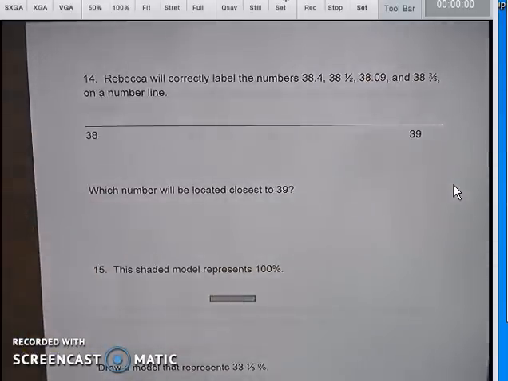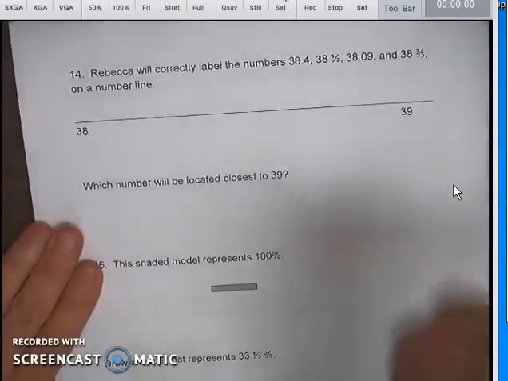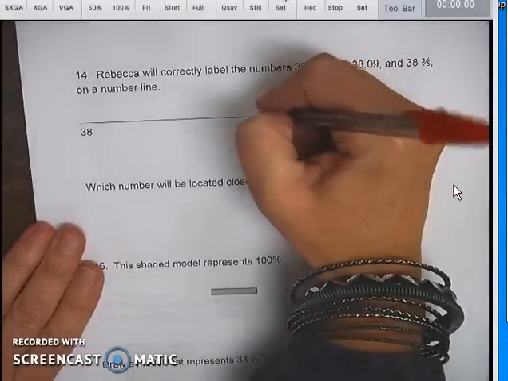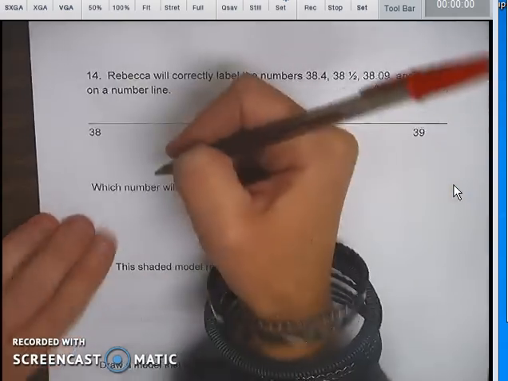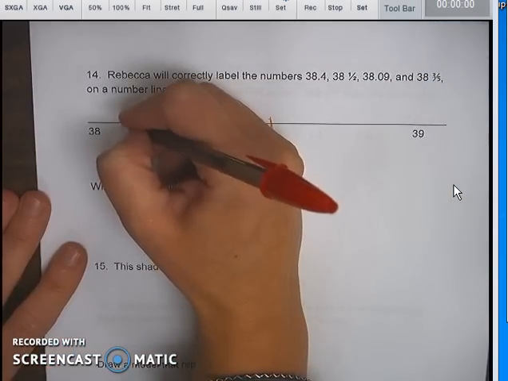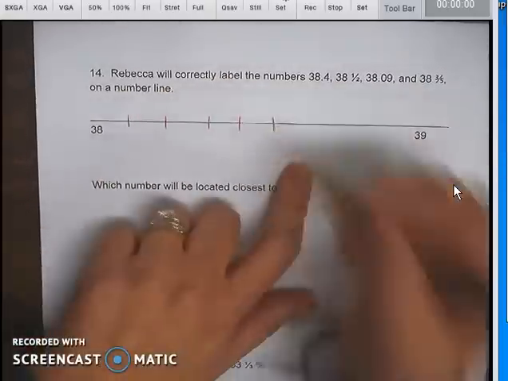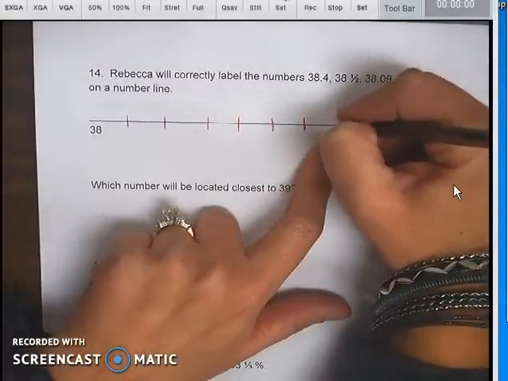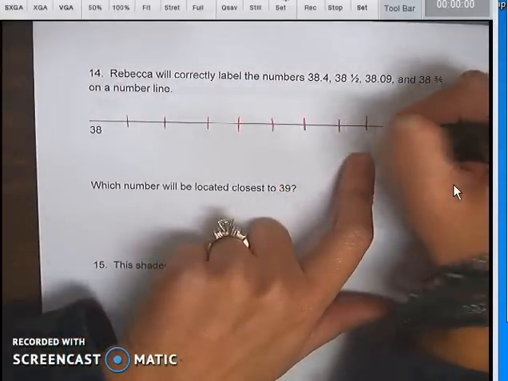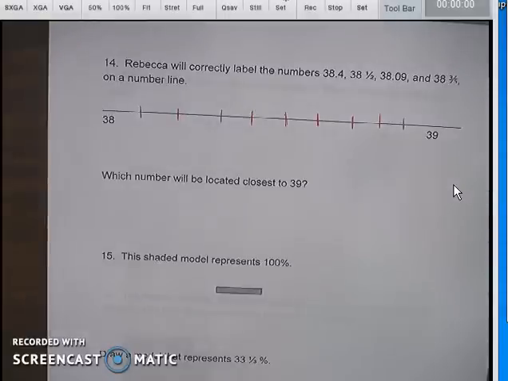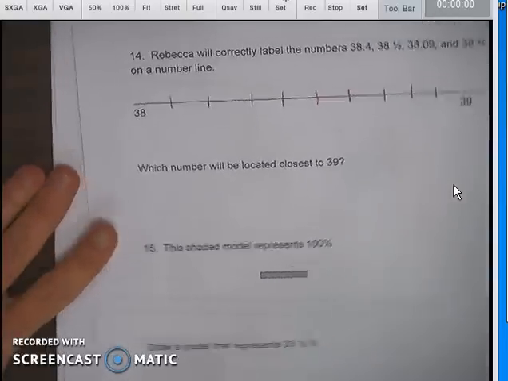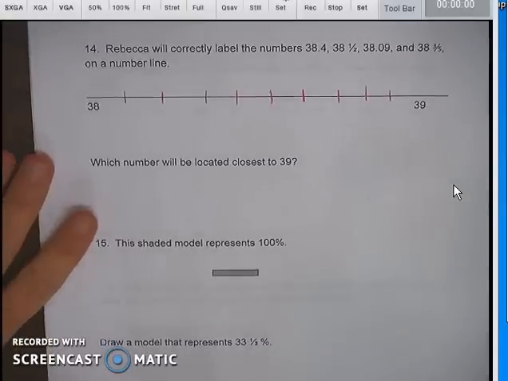So if I wanted to break something up into 10, that means I would need 9 equal parts. So I would just kind of start with the half. And remember, it's never going to be perfect. So you would have 1/10, 2/10, 3/10, 4/10, 5/10, 6/10, 7/10, 8/10, 9/10. And then that would be 10/10. So now this is broken up into what? Tenths. We are going from 38 to 39. Remember, there's infinite numbers in between two whole numbers. I've just broken this up into tenths.